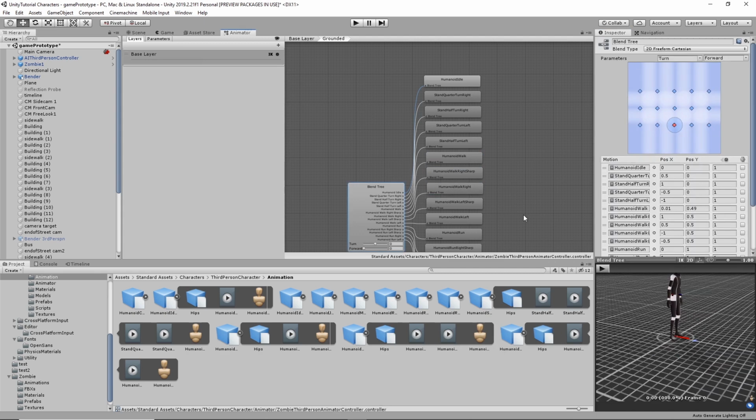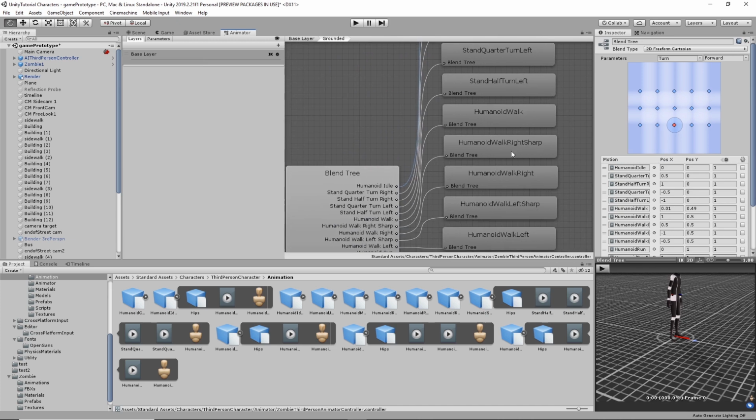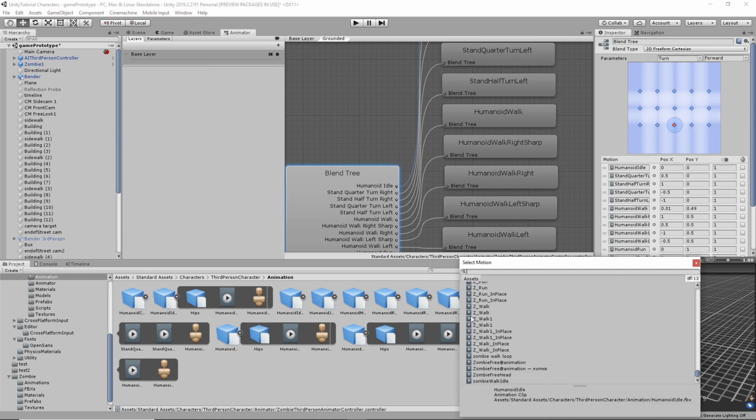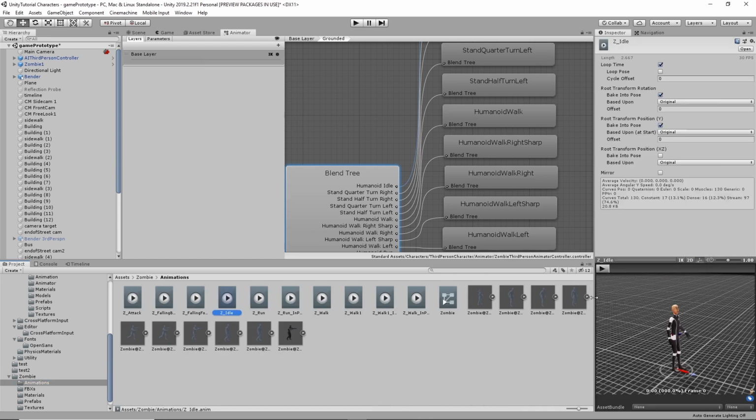So to be honest, we could probably replace some of these. So this humanoid idle, we could replace with zombie idle. Let's see. Or is there a zombie idle? So it's just him with his arms out, and then there's zombie walk idle.